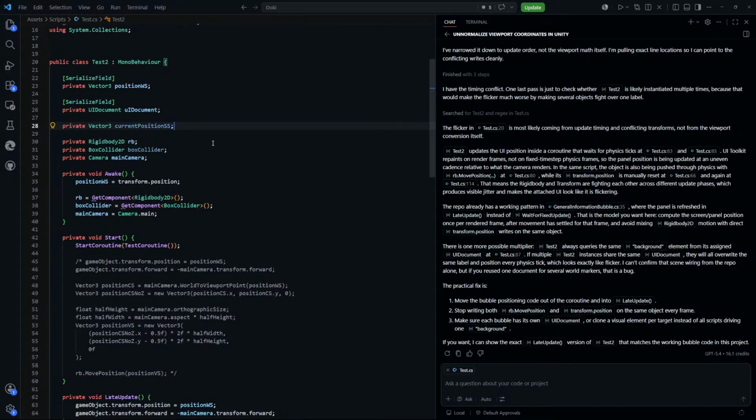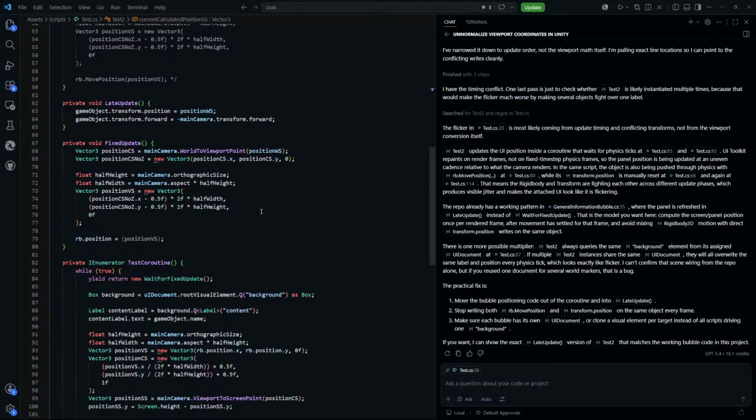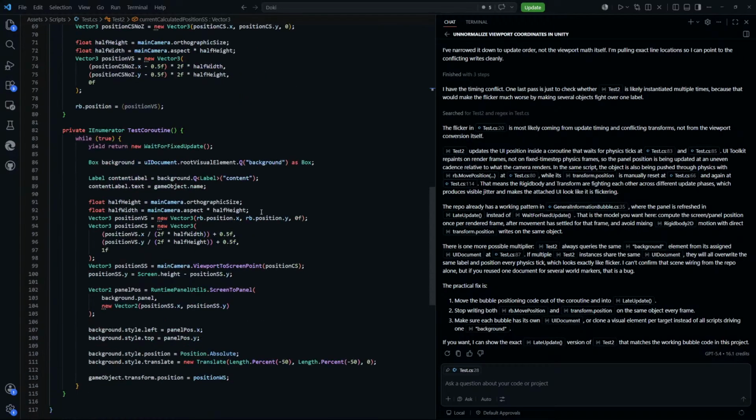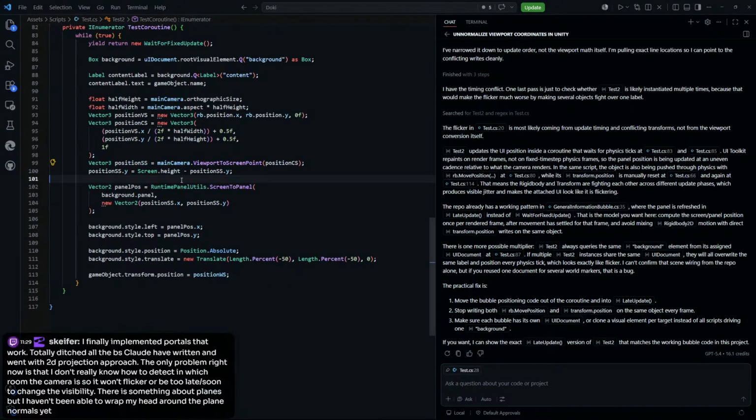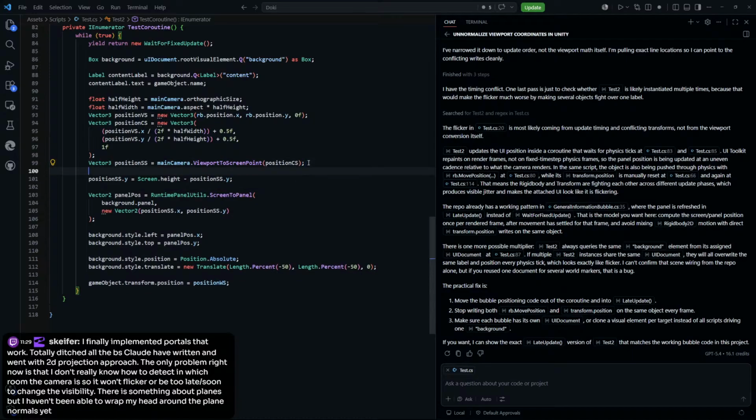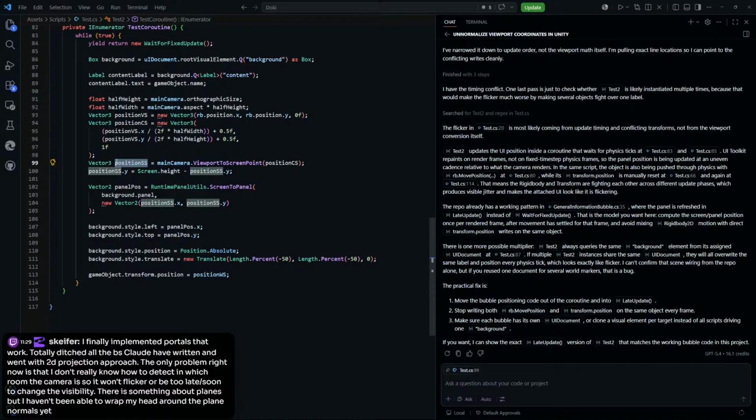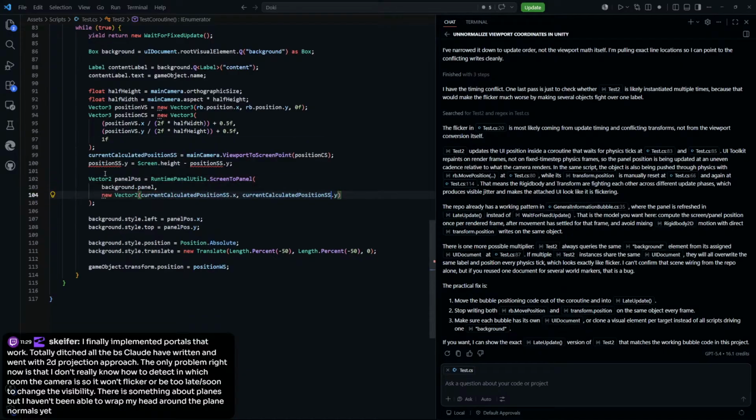Current position SS, or calculated. Let's be explicit. So position SS is equal to, let's just replace this one here. And then we do, I don't really care about this one either, I don't think.